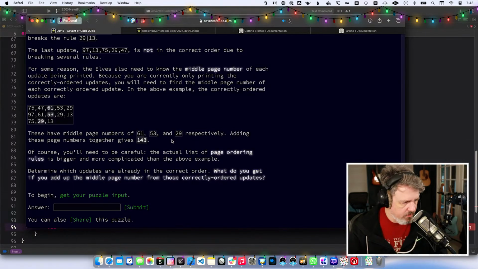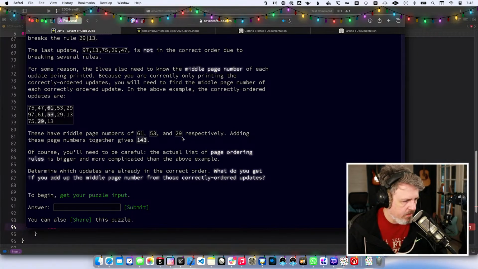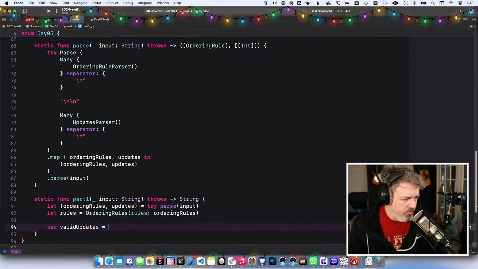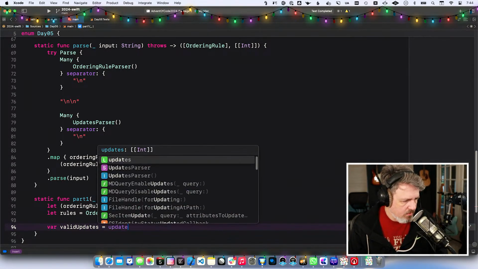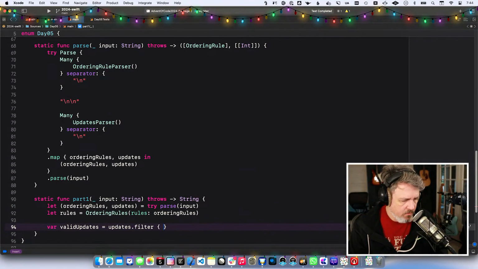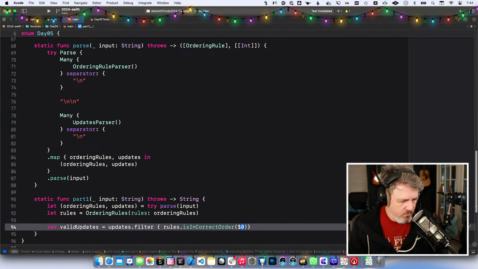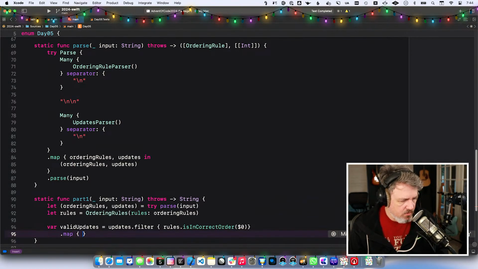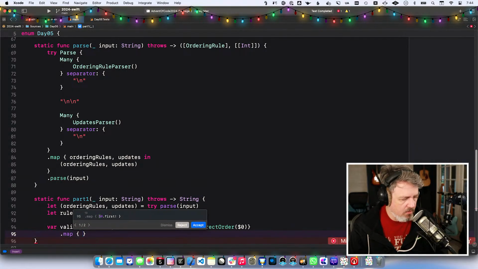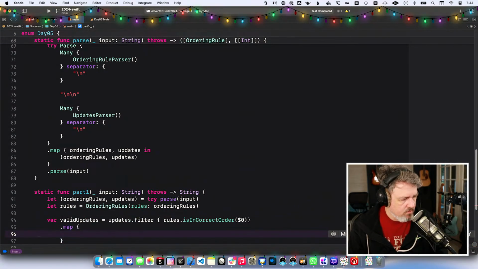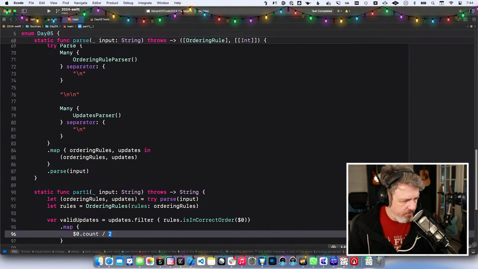And then I'm going to say, do I need to add them up? Adding them up, yeah. Okay. So we're going to do valid updates. It's going to be updates.filter rules, rules.isInCorrectOrder. And then we're going to map each array to the median value. So it's going to be $0.count divided by 2.